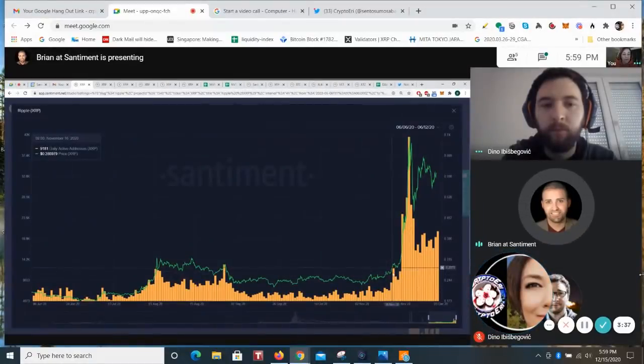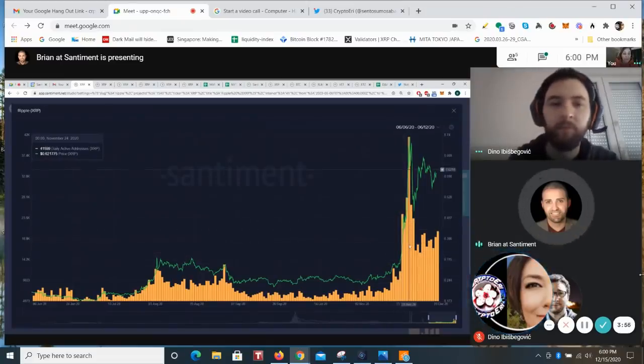But you'll see even here, like this candle here was our biggest in, roughly, I'd say 2.5, a little over 2.5 months here. This was a key trigger to tell us that something was underway. And sure enough, when the snapshot was announced and people started to get very excited, that's when you started to see these huge spikes in daily active addresses. And sure enough, it topped out right when we had this large anomalous spike here on November 24th, followed by a huge dip back down because of the fact that the addresses were not sustaining themselves up here.